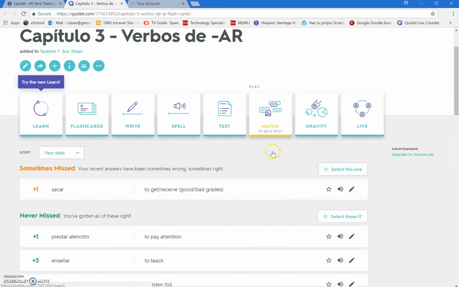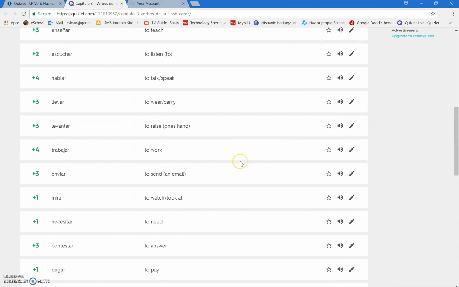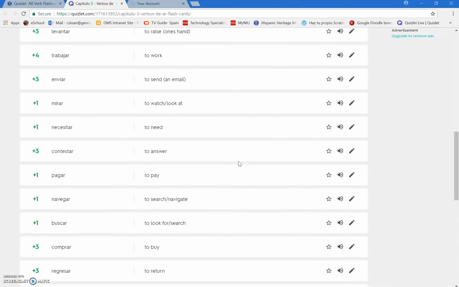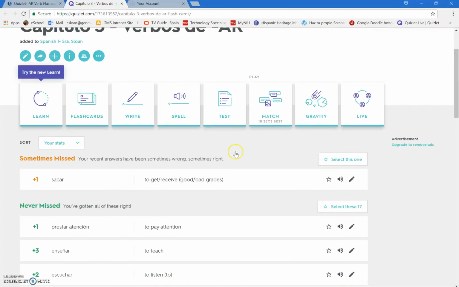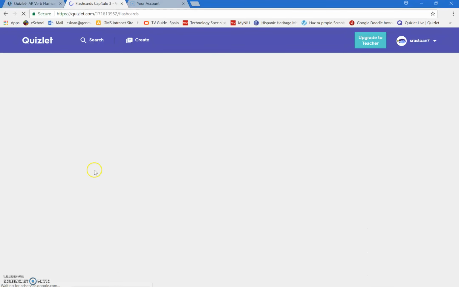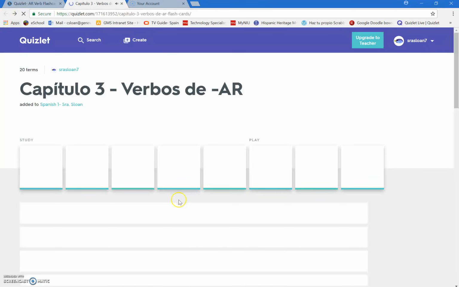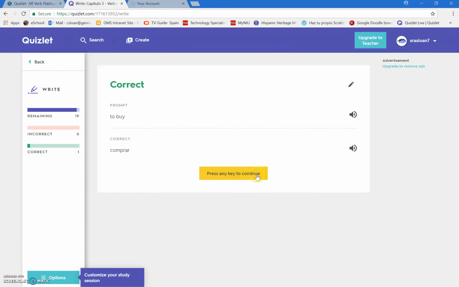The first link is to my Quizlet account, where I have all of our vocabulary terms for this particular chapter with the Spanish and the English equivalent. Really a huge fan of Quizlet, not just in an online web-based classroom, but also in the real-life 4-wall classroom that I reside in. My students have the ability to have flashcards. They have the ability to write it out. So that forces them to know how to spell it correctly.